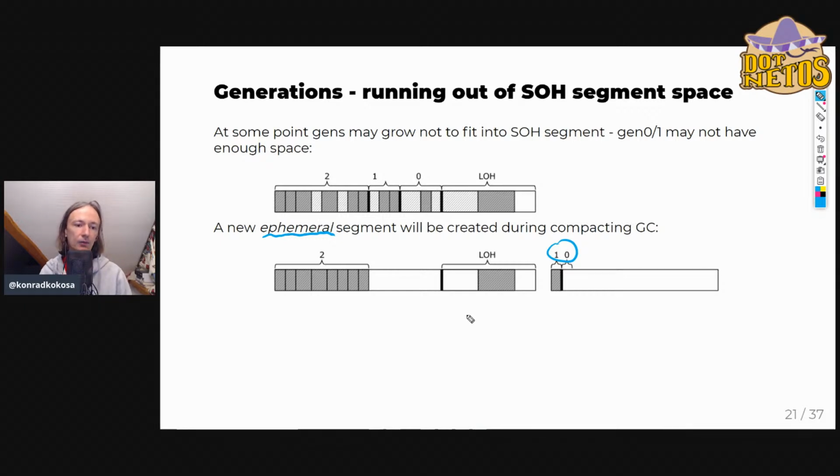It is nice to have it separated. So after some time, we will be having an ephemeral segment and at least one Gen 2 only segment. We can call it Gen 2 segment simply, which will contain these objects, and one ephemeral segment.